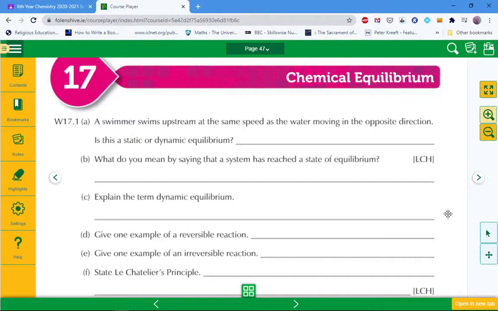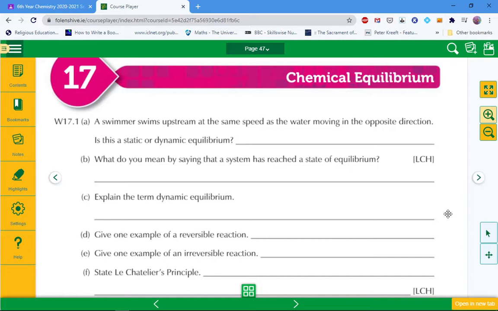Now, just very quickly to go through the answers to the questions that I gave you in the workbook the last day, to make sure that you understand exactly what's going on in terms of chemical equilibrium. And I think these questions do sum up what we need to know about the first lesson in chemical equilibrium that we will have studied yesterday.